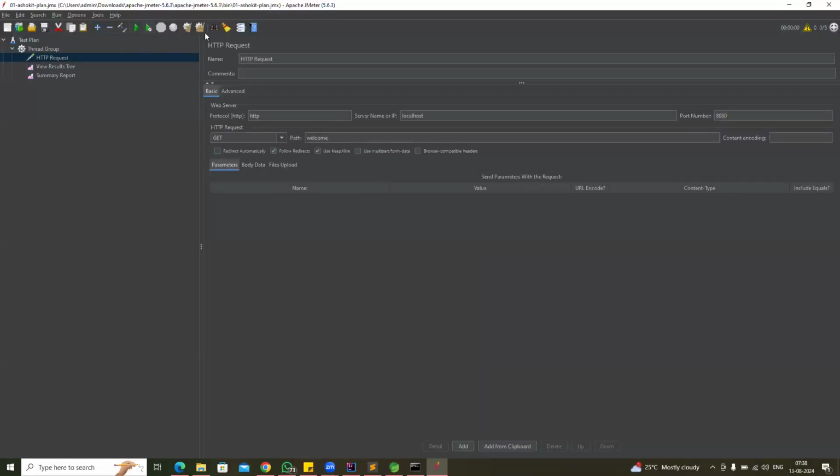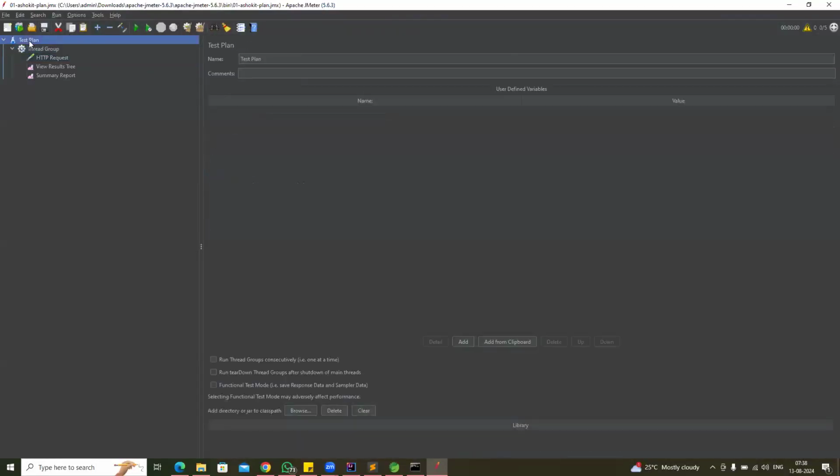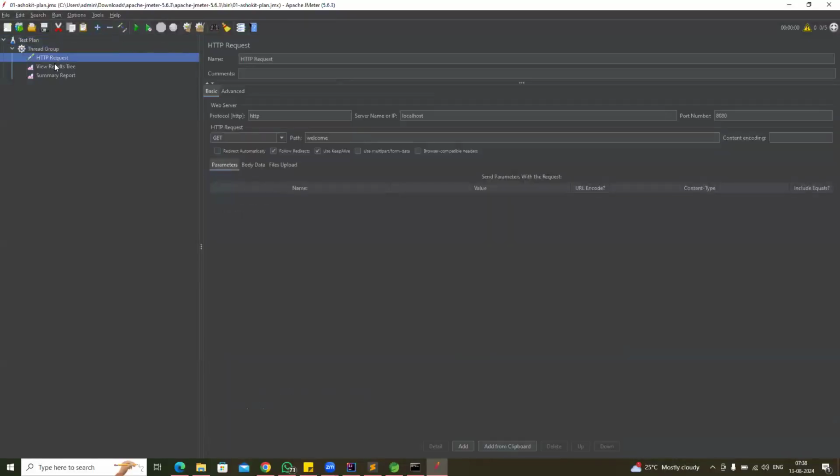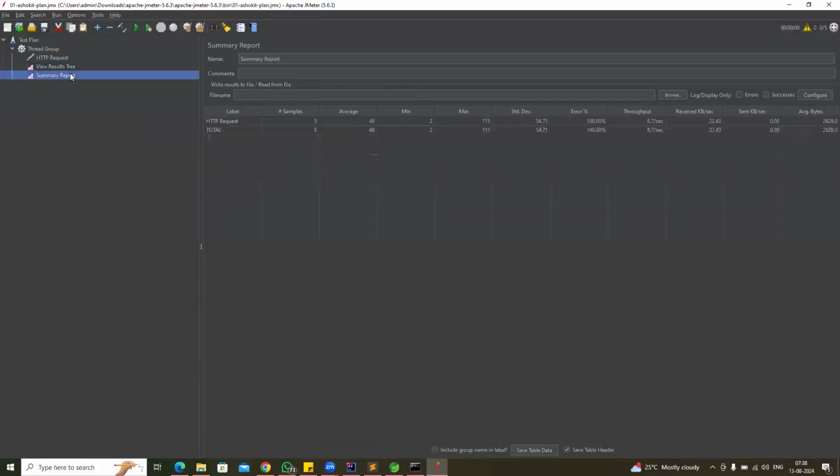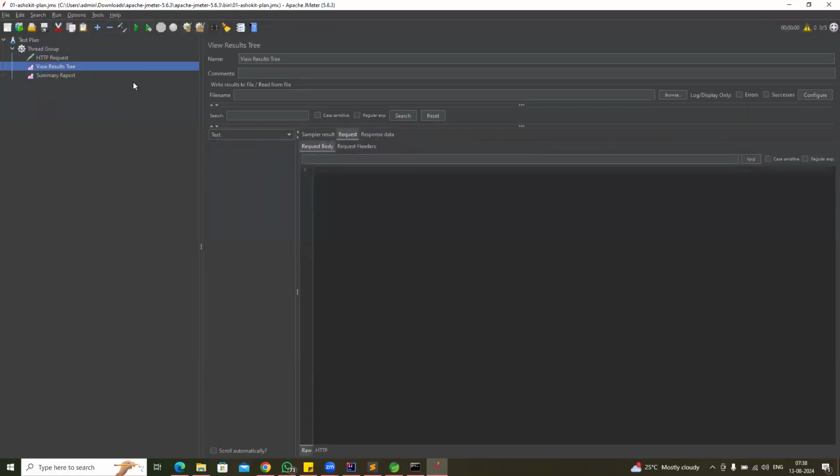So I have changed it. Once you change it, then you save that change. There is a save button. Then again, the test plan is saved. HTTP request with port number 8080. The requests are failed. Same reason. The port number is going as 22. That is incorrect. Okay. Then here there is a brush available. Clear all the test results. Clear this one. All my test results are cleared. Nothing is there. Click on the run button now.